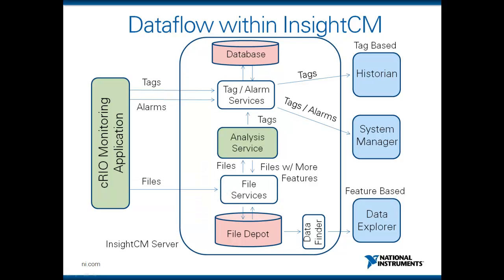Now a tag, let's talk about a tag for a second. So a tag is really any single data point that's got a name associated with it. An example of this would be like RMS, or peak-to-peak, or CPU usage, or available memory, or ping response time. I mean, anything that's a single data point that you can name, we would consider that a tag.